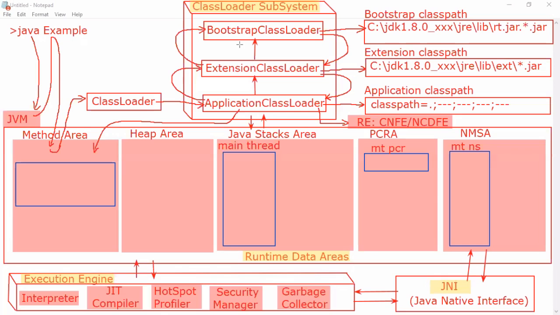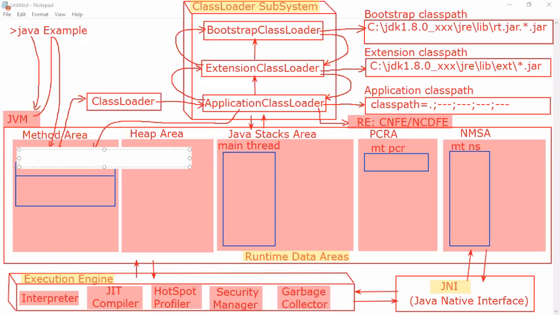Generally, we represent an object by a circle, right? A java.lang.Class instance is also an object. But to differentiate regular class objects from the java.lang.Class object, it is my own design, my diagram, that I choose to draw the java.lang.Class object as a box, not as a circle. So generally an object is represented as a circle, but I am choosing a box to differentiate it from normal objects.